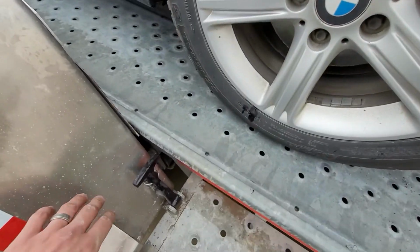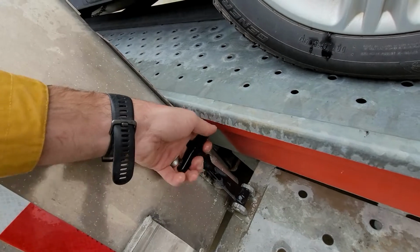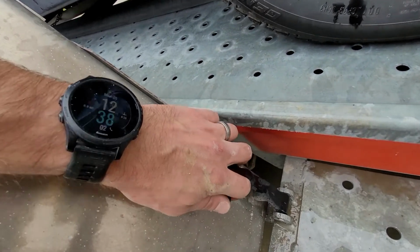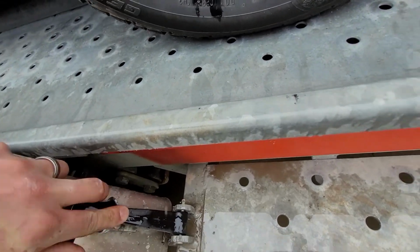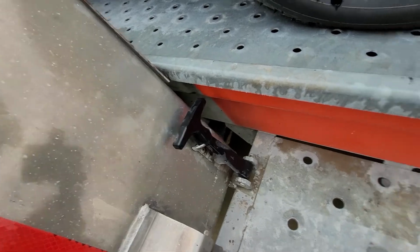Just wanted to show you guys the fenders lock in here with these rubber handles. So you just pull up and out of the way, and that locks it in place or unlocks it. It's super easy, doesn't take a lot of force. Just pull up on it and you can get it in there and lock it down.